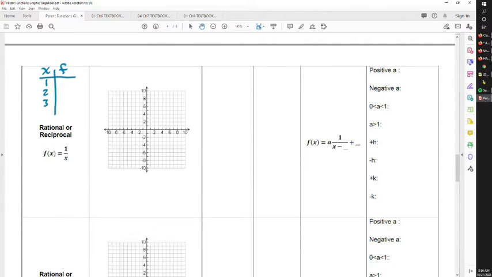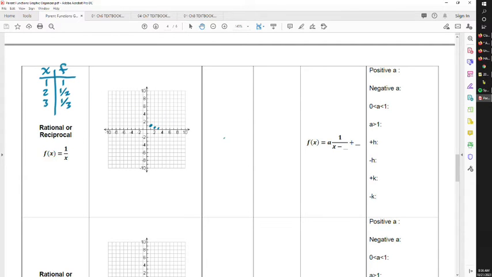When we plug in 1, we get 1. When we plug in 2, we get 1/2. When we plug in 3, we get 1/3. Now this is okay. This is crazy. I'll get the negatives in a second. So 1, 1, and then 2 is 1/2, and then 3 is 1/3. It's like not giving me much to draw on, right? Okay. This is what you probably didn't pick for the reciprocal function.